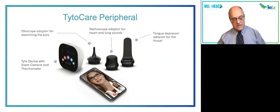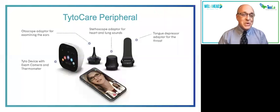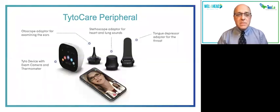So again, as I said, the big problem with these types of things is cost. This one is $300. Okay, so that is out of the reach of many people currently. But imagine if you had a business that you do all of their workman's comp, a larger business. Imagine you keeping one of these or placing one of these at that business. And imagine the service that you would be giving that business if you were able to evaluate their workers on site, but virtually, and keep the employees at work. I mean, what a big service that would be.